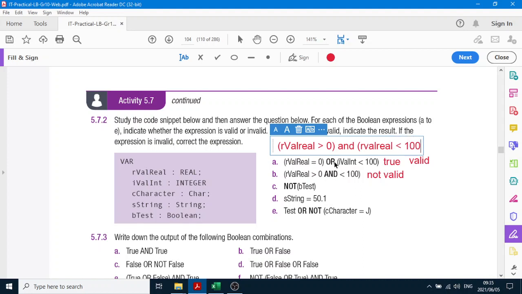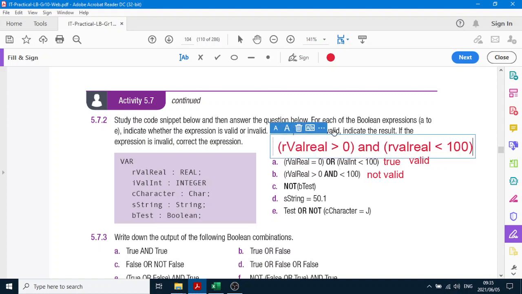So that is the statement that you have to put in for number B. Okay, R val real, and that's how you have to write it in code.